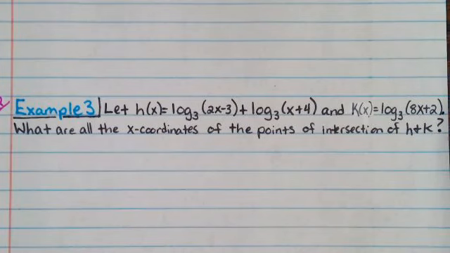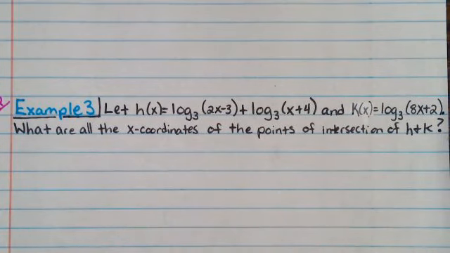So in order to solve this, we need to come up with a way to tell where these things would intersect without necessarily using a graph, right? So you could graph them on a graphing calculator, just see where they cross.